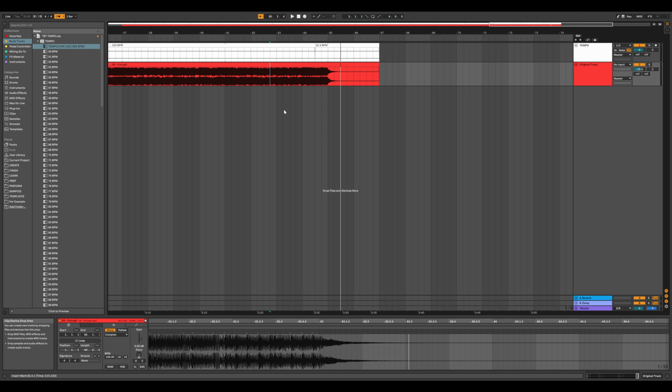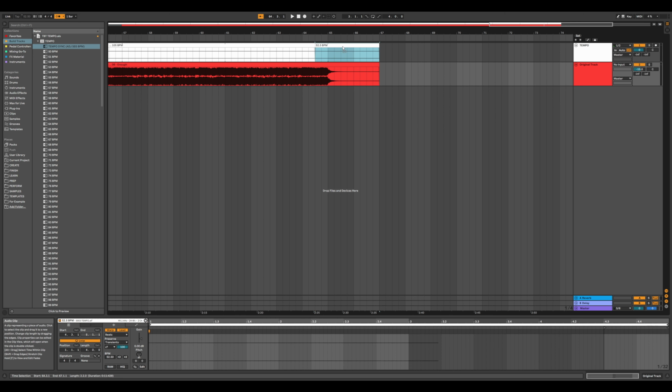Now that's a pretty extreme tempo change, so warping can only help us so much, but if we had multi-track stems, we could tweak it to sound pretty good. The main point is that it's easy to play around and see where that transition point is. Also, it's easy to share this with your band and say, hey, I want to try this next time we rehearse. Furthermore, if you're building a whole set list of songs, it's much easier to figure out transitions while keeping everything in sync. So if this was over here and it was the start of a new song, you could set it up like this.